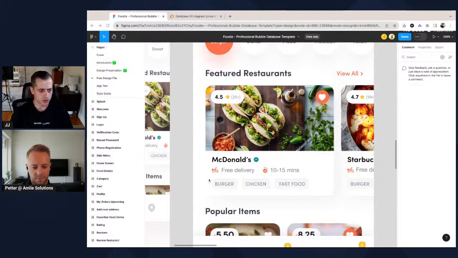Another thing I like to bring up is if you do this as its own data type, that means within your admin dashboard, the people operating your business can go in and manage that and add new categories. And you don't need a developer to do that, right? And so it makes it more maintainable and serviceable in the long run to be able to set it up this way. But like Petter was saying, you get the benefits of saving the list of text, you still get the speed benefits that way.